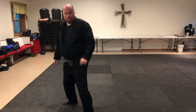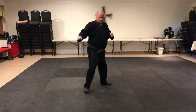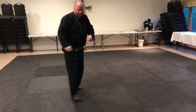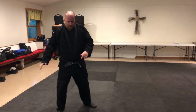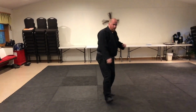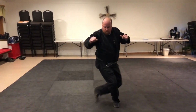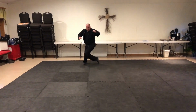Hips turn back in a little bit. And so it's not just like here, it's turn back in a little bit to put a little bit of power in this arm. And so the other arm pulls back. If you don't pull this arm back, you tend to go over it. So you pull this one just a little bit back as a counter. Your hips are still moving.